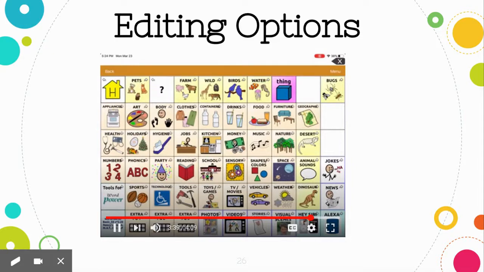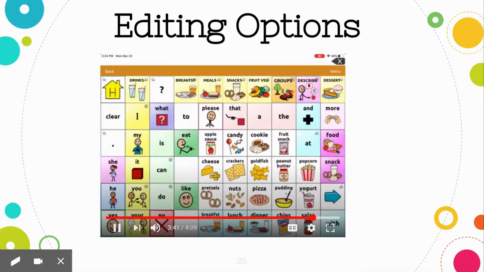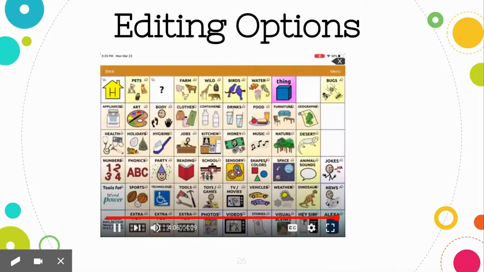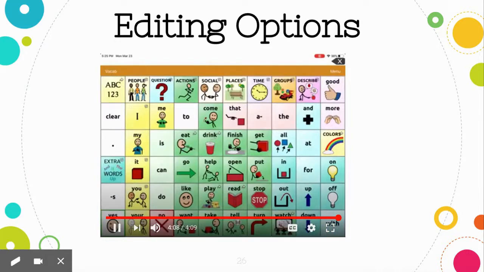So for example, if I go into the food tab, I might want to change some of these things here to either things that my child likes or things that we might eat as a family. I can go into the specific meals up at the top and add some of those things. So for example, in my house, one of my kids is allergic to peanut butter, so that would be something that if this was her device, we probably wouldn't put it on there. But in the social page, we might have something that says, I'm allergic to peanut butter or something like that. And so that's what we do with editing a button.